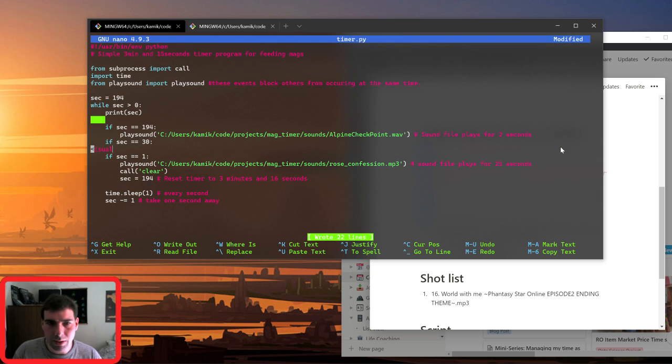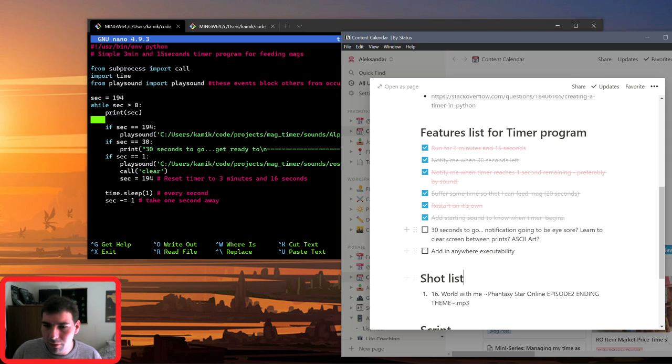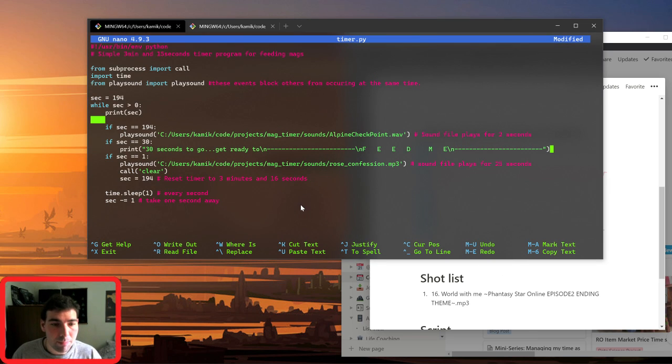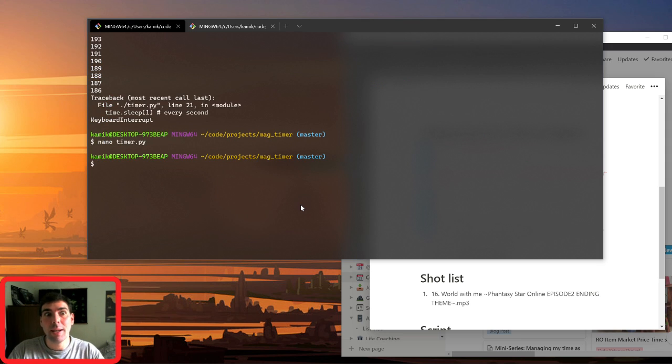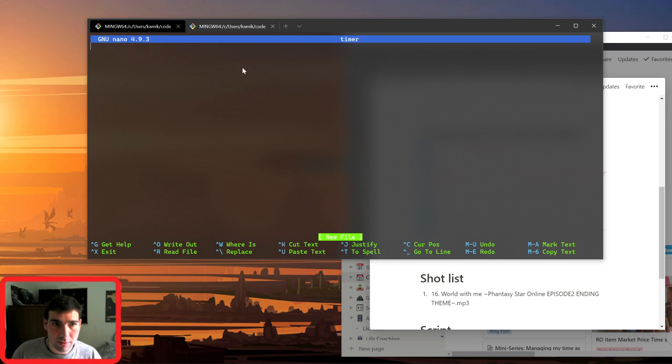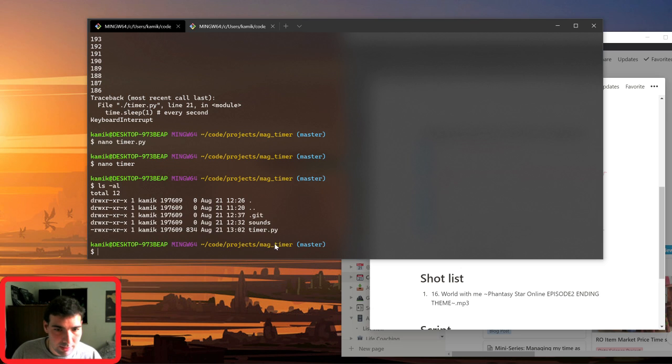Visual warning. We don't need to comment that out. That speaks for itself. It's a visual warning. Don't over comment code, right? So we're going to just leave it at that. We've got our seconds. We've got our timer. We've got our excellent clear screen and 30 seconds to go. So the last thing to do is to make it executable anywhere. And in order to do that, we're going to just rename this timer. What have I done? Exit that. We're just going to check what I've done here. Yep, so we're going to just rename the timer program.